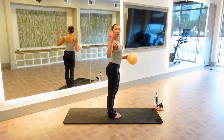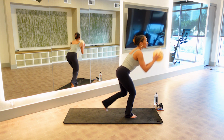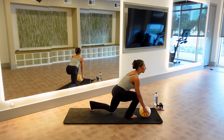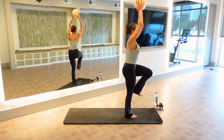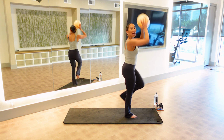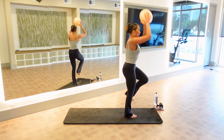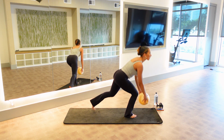Face the side, we've got round number two. Step your left foot back to a lunge. Stand, march. Here we go. I tap the ball down, lift it up. So now we're working unilaterally. We're working our core because we're in Pilates. We're working our balance, right? Ooh, not like me. Horrible. Work at your own pace here, but don't take a break until I say.